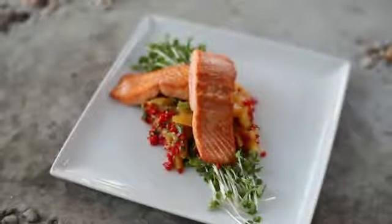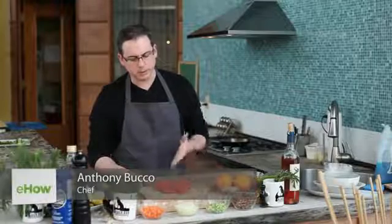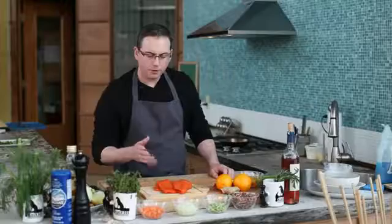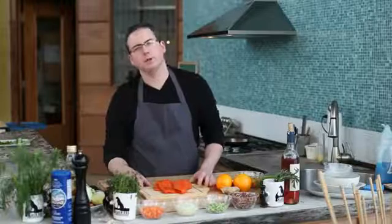I'm Executive Chef Anthony Bucco, and this is how you roast a salmon with an orange relish. So as we prepare our salmon, what we want to do is give it a nice strong pan roast. So we're going to portion it into medallions that are perfect portions for our guests at our dinner party. For our salmon in this instance, once we have our portions done perfectly, we're going to sear it.